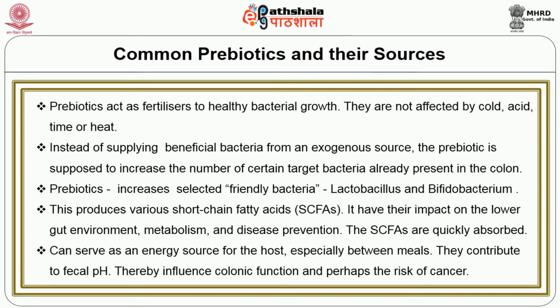It is not that you have to supply probiotics every time from food sources. In case you are not able to supply them, the already existing prebiotics in the food can increase the amount of probiotics. Prebiotics increase selected friendly bacteria, that is lactobacillus and bifidobacterium. They produce various short-chain fatty acids, and short-chain fatty acids have an impact on lowering the gut pH, metabolism and disease prevention. The short-chain fatty acids are quickly absorbed. They can serve as an energy source for the host, especially between meals. They contribute to fecal pH, thereby influencing colonic function and perhaps the risk of cancer.